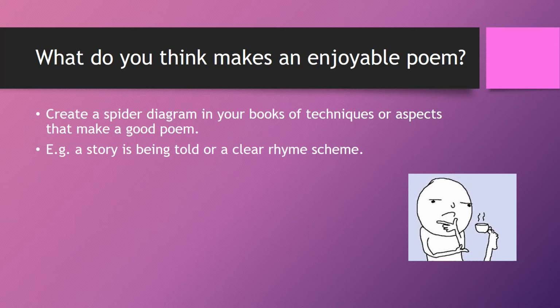Now, this is completely your opinion. What do you think makes an enjoyable poem? So I'd like you to create a spider diagram in your books of techniques or aspects that make a good poem. Now for me, I like a poem that tells a story. I like to imagine what's going on from start to end. And I also quite like a clear rhyme scheme. I like it when it creates a beat. But what is interesting to you?